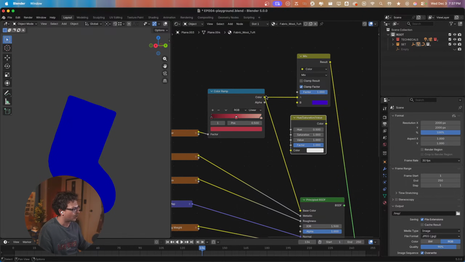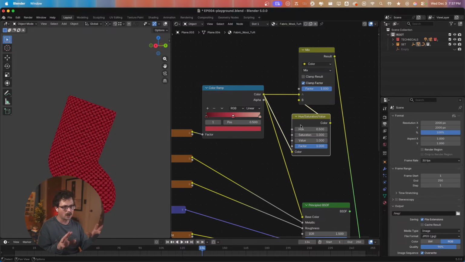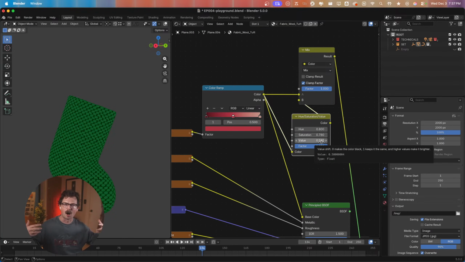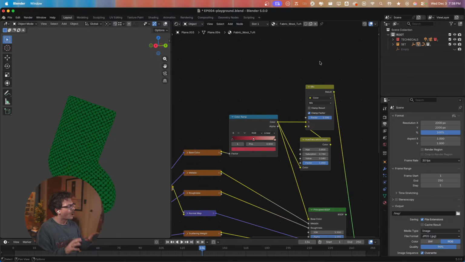I can just set it down right here. We're going to plug the color output into the color input here, and take the color output into the B input. There we go. And now I have an HSV controller that is basing all of its values on this color ramp. So now if I were to change the hue to something like a green right here, and I maybe drop the saturation because that's a little bit aggressive, something like that, still very merry, still in the holiday spirit, but perhaps not an assault on your retinas. So from here, we can actually create a map that's going to drive the factor between the A and the B value, okay?